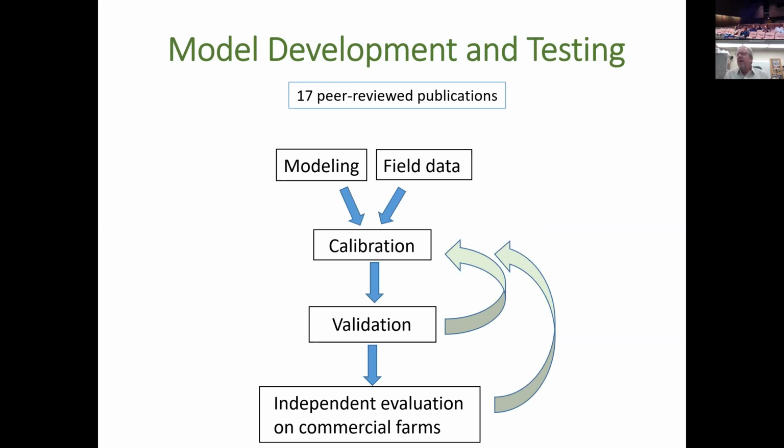So first was the modeling information, collecting of field data with lysimeter studies, etc. Then we calibrated the model, and then you use other data to validate. That is, you test the model and you see how well it does, and you may do some adjustments. You may use that feedback to recalibrate. But then you go out to do an independent evaluation on commercial farms. So you get off the research farms and you go into real farms and you do strip trials, in many cases at the field scale, and then you also use that information.